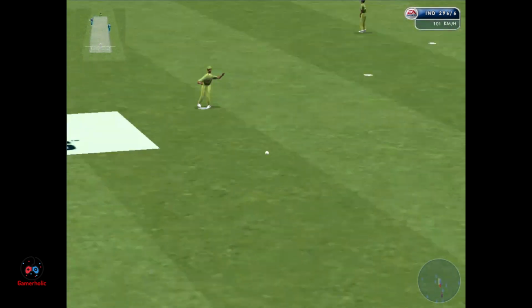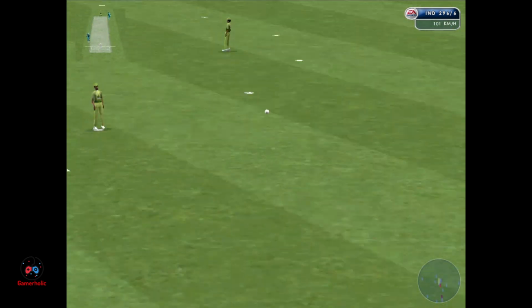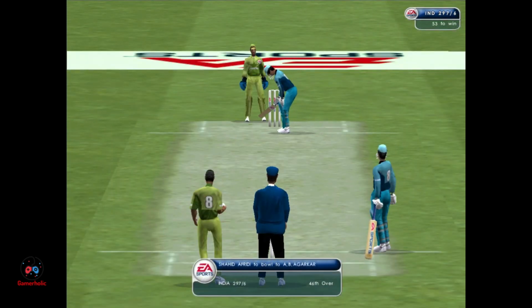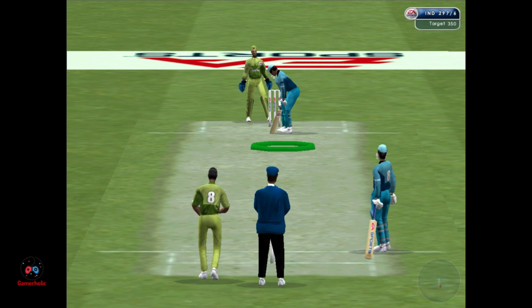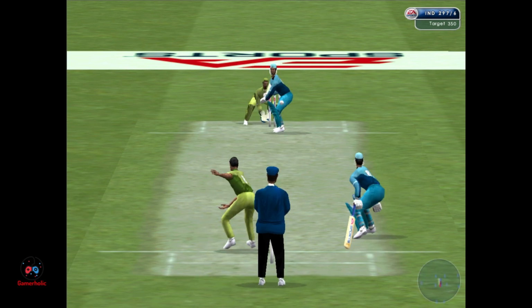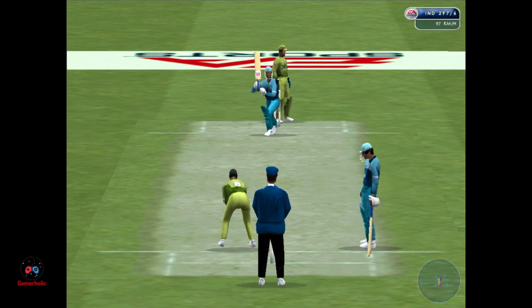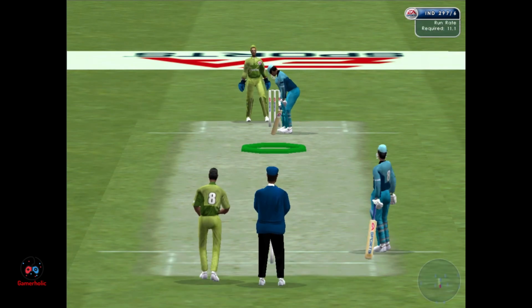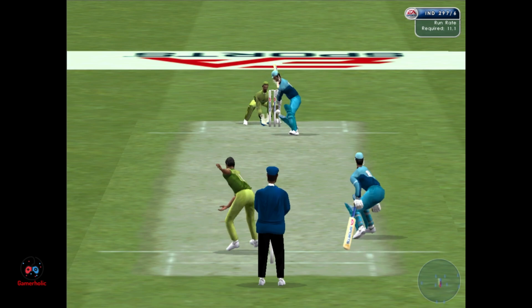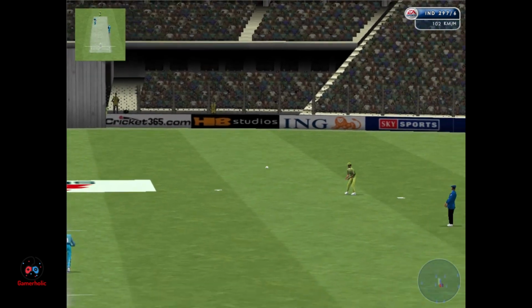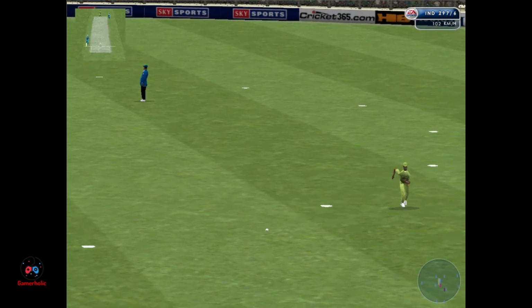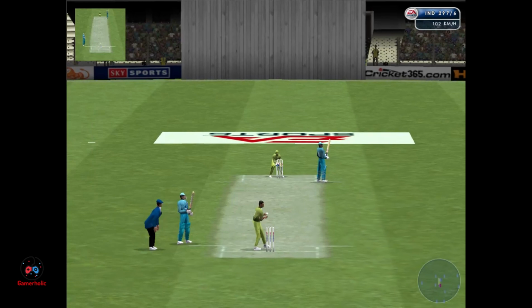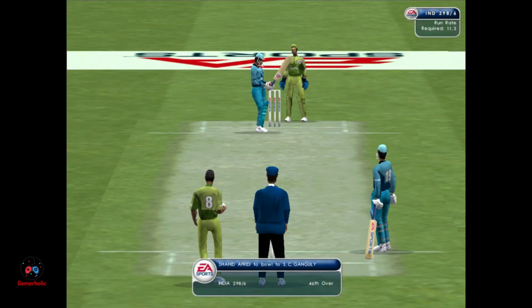There it goes. There it goes, and safe. Shahid Afridi to Ganguly.